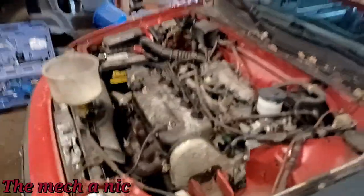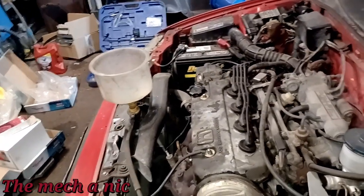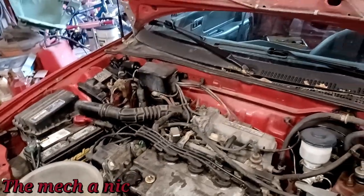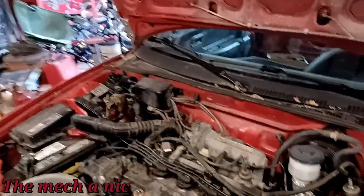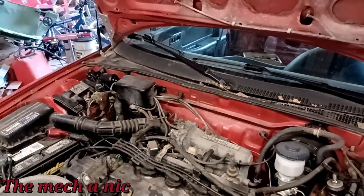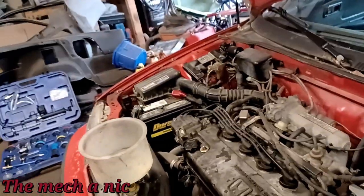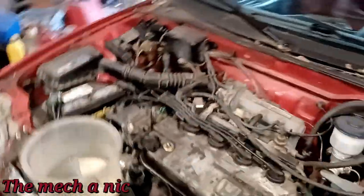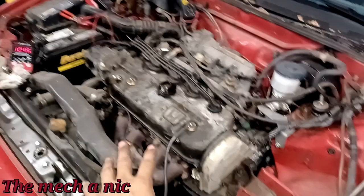I don't want to say definitively it's a blown head gasket, but I'm not doing a head gasket on this thing. It's not worth it. I'd honestly rather pay to have it towed to wherever we're moving rather than put in the money and effort. It's not about the parts — the head gasket and related gaskets won't cost a lot — it's the labor I don't want to deal with. I'd rather pull the whole engine out before I do a head gasket.